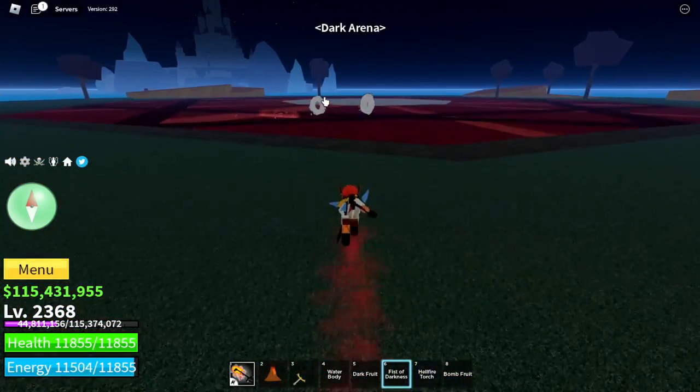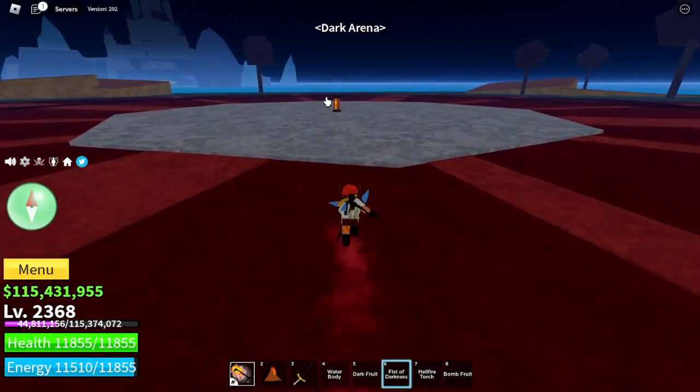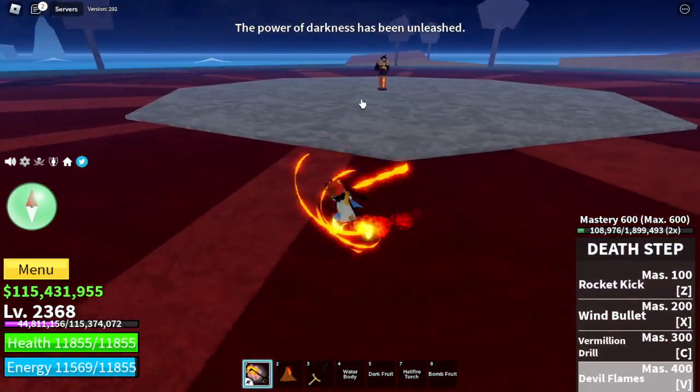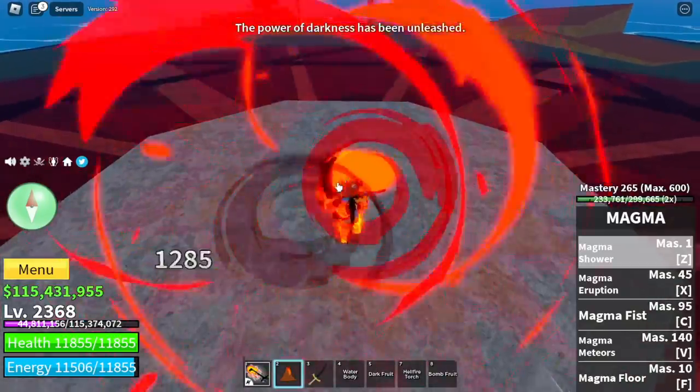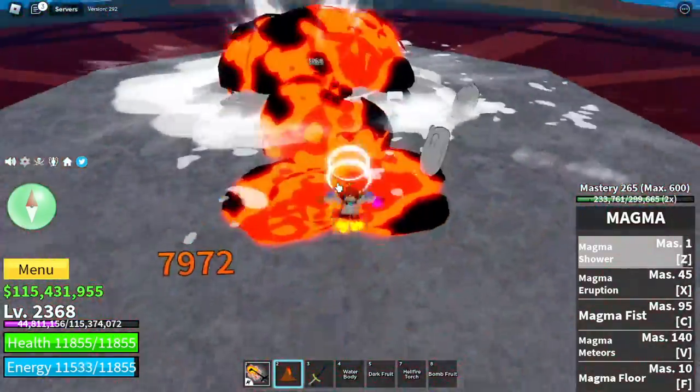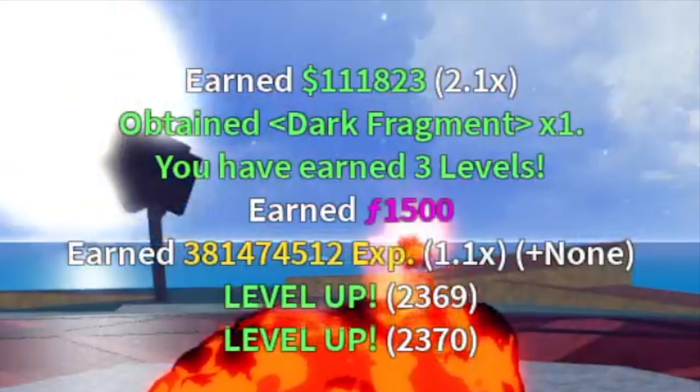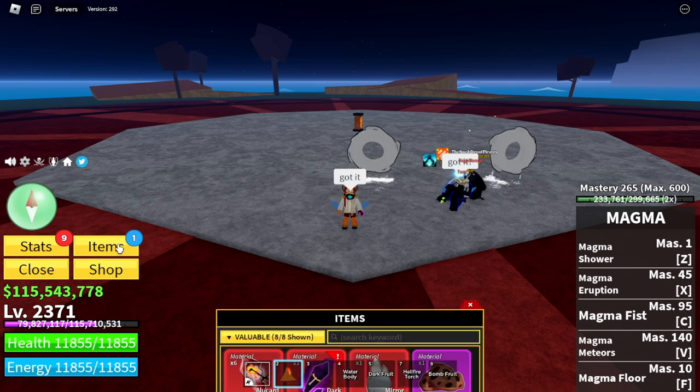Head to the Dark Arena. Again, summon Darkbeard. Defeat him. Guys, you need to damage him substantially in order to get the drop. Okay, there you go. So that drop is the Dark Fragment. That's the first mythical item.